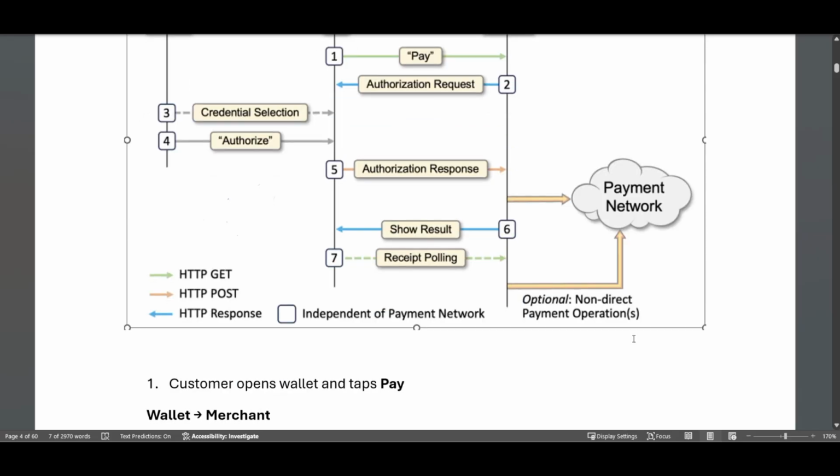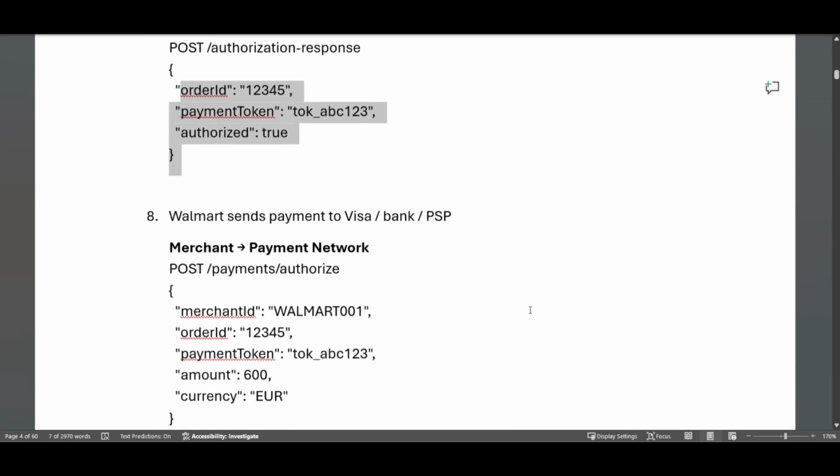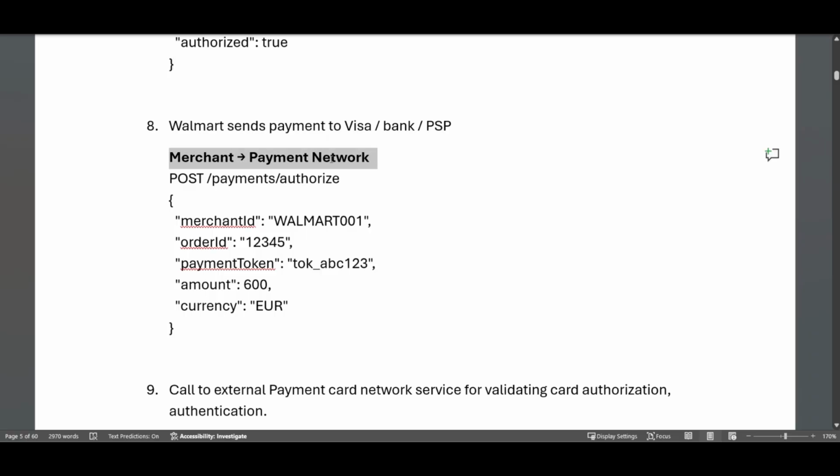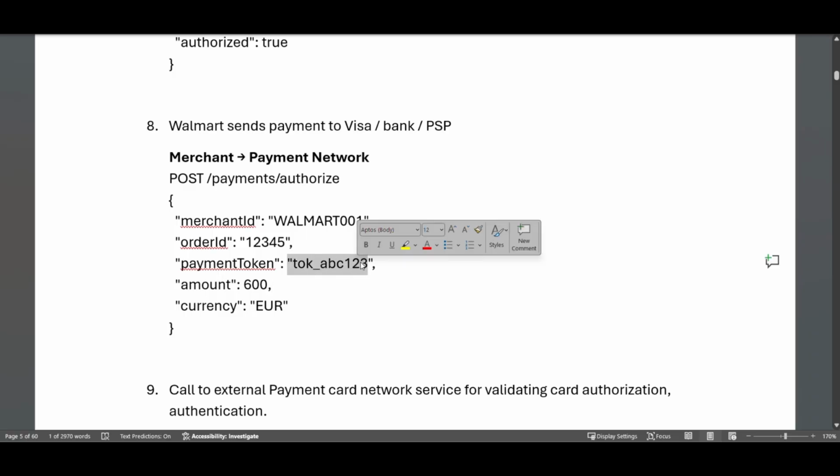And then it's going to approve. Once it is approved, it's sending to the payment network. So all this information it will send: the payment token, the authorization and authentication details of the user. All these things will be tokenized, like encrypted.